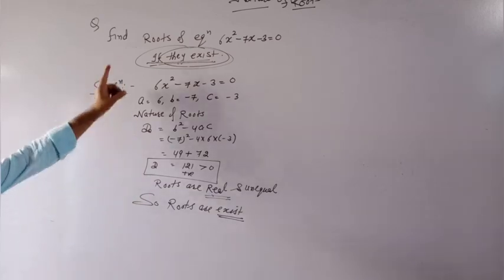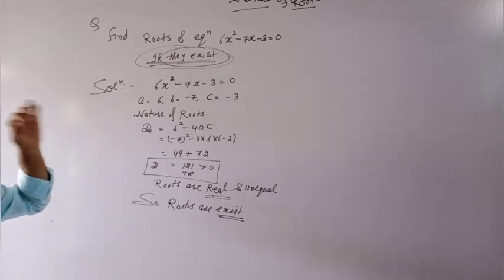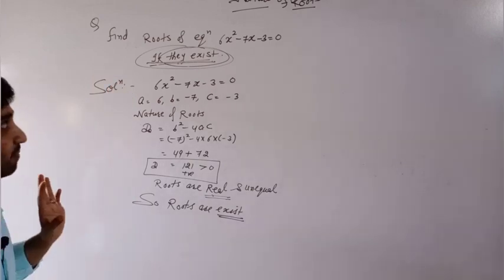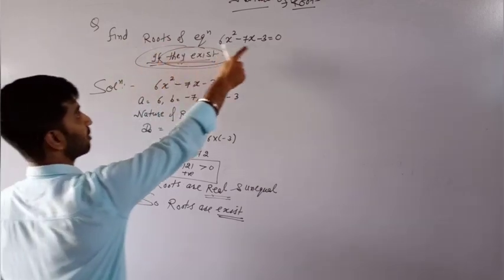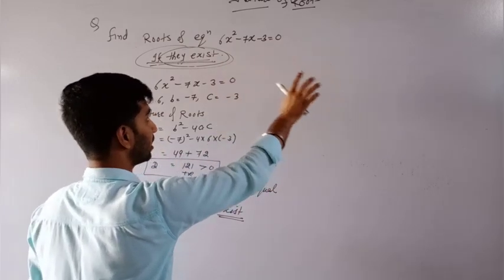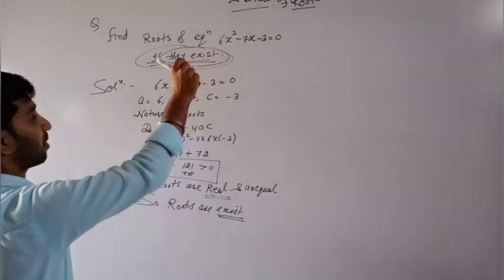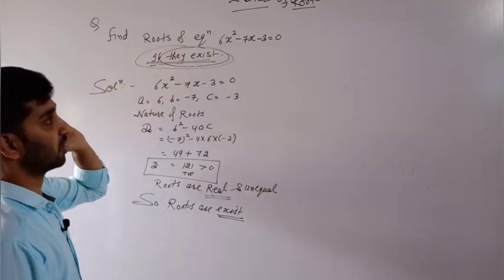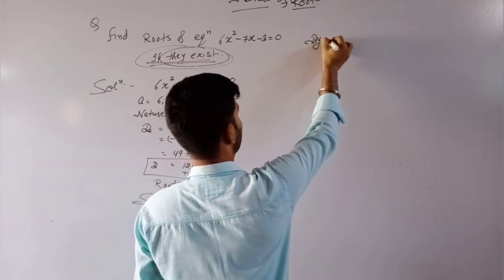Here there is no foundation of the method. मेथड पर कोई फाउंडेशन नहीं है, उसने मेथड का कोई भी नेम नहीं दिया. So we can use any of the methods out of 3. तो हम तीनों मेथड में से कोई भी मेथड यूज कर सकते हैं जो हमें सिंपल लगे. यदि वो फाउंडेशन दे देता, फाइंड रूट्स ऑफ इक्वेशन इफ दे एग्जिस्ट बाय यूजिंग फैक्टराइजेशन मेथड, तो फैक्टर लगाना पड़ता. बाय यूजिंग श्रीधराचार्य फार्मूला, तो फार्मूला यूज करना पड़ता. बाय परफेक्ट स्क्वायर मेथड, तो वो लगाना ही पड़ता. But in this question there is no foundation of the method, so we can use any of the methods and I am trying to use Sridharacharya formula.